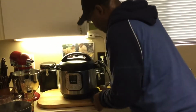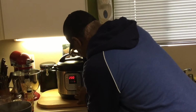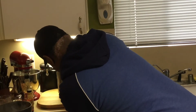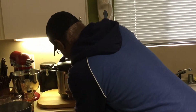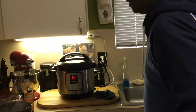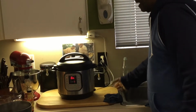Make sure it's sealed. I'm going to put it on the meat and stew setting, and I'm gonna go down to 120. There we go. 120, and that's it. We're gonna cook it for 2 hours. And when we come back in 2 hours, this thing is gonna be nice and tender. I'm gonna have some buns toasted off. I'm gonna have my chow, like I said, to put on top, and the smoked barbecue sauce. So anyway, we'll be back in 2 hours, and I'll tell you how it comes out.